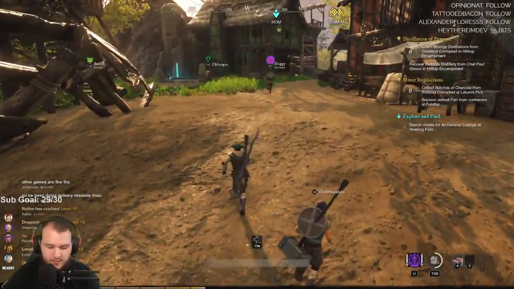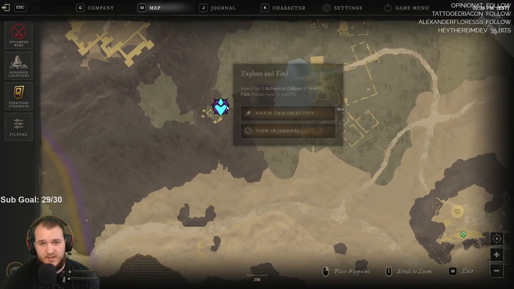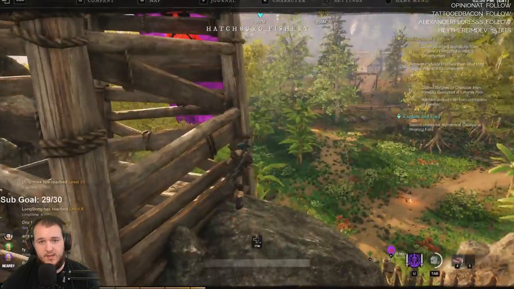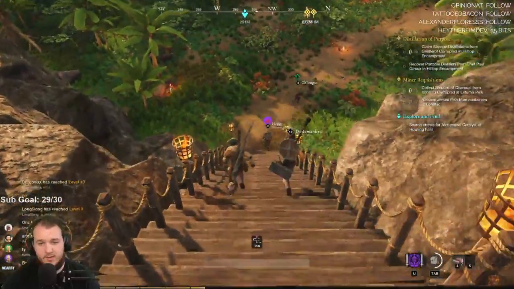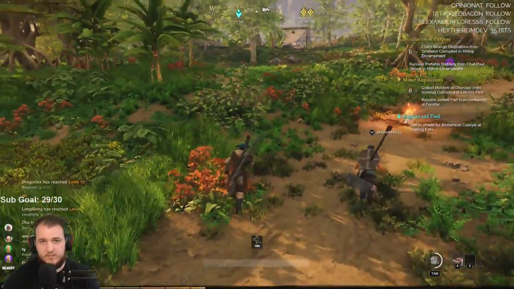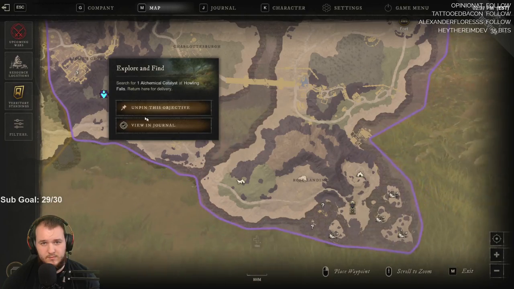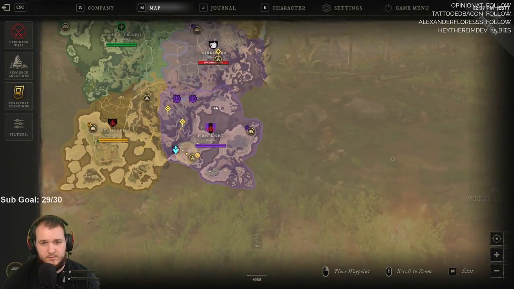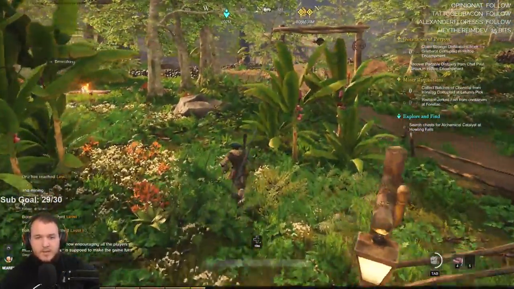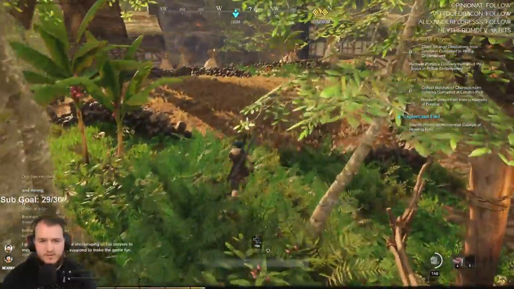Okay, I'm gonna go do that one, because that's the closest. Oh look, there's actually two of them here. Explore and find. Explore and find, and then there's another syndicate mission.